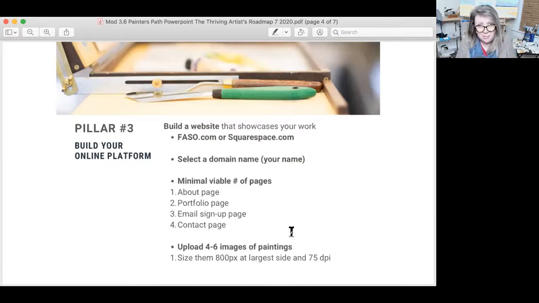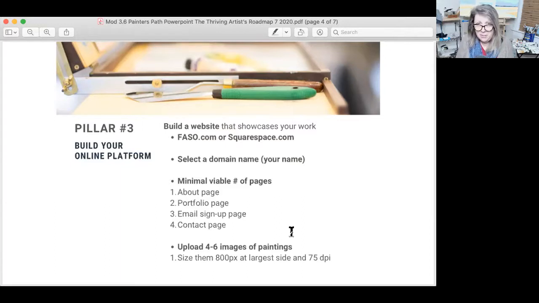Do not pick a domain name that's cute and funny, because it's not part of your brand. Your brand is you and your name. So get that really straightforwardly right off the bat. If you have an unusual name, I have an unusual name, it won't be a problem. People will still find you. In fact, it's a way for you to actually stand out a bit. So don't worry if your name is unusual.